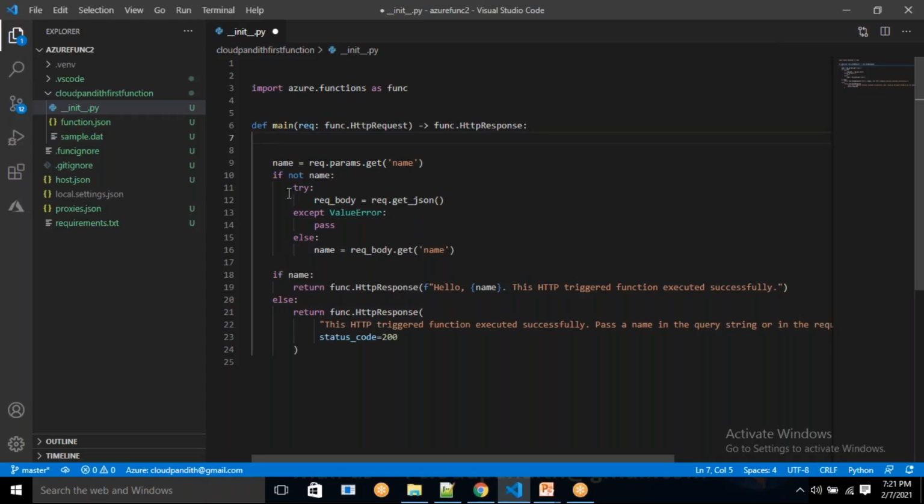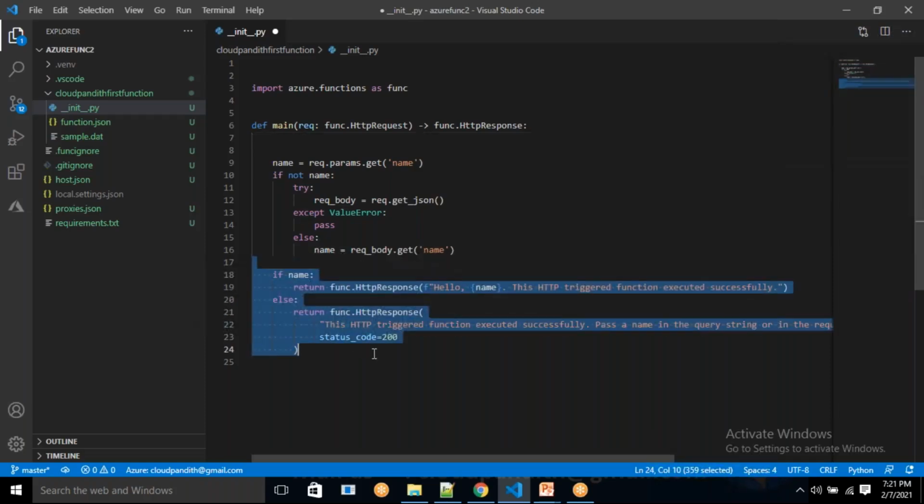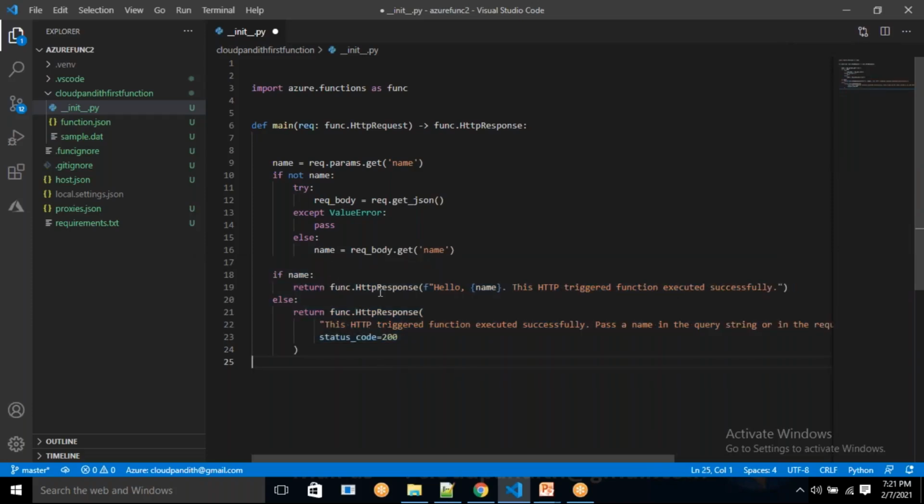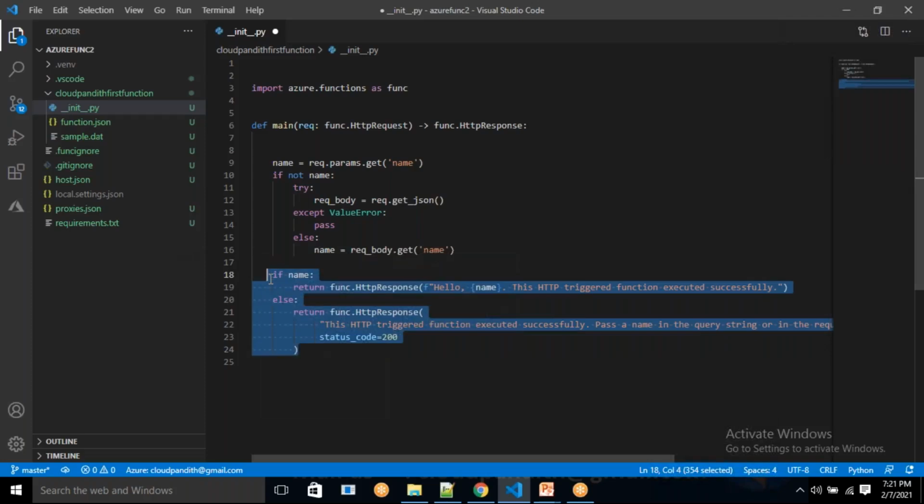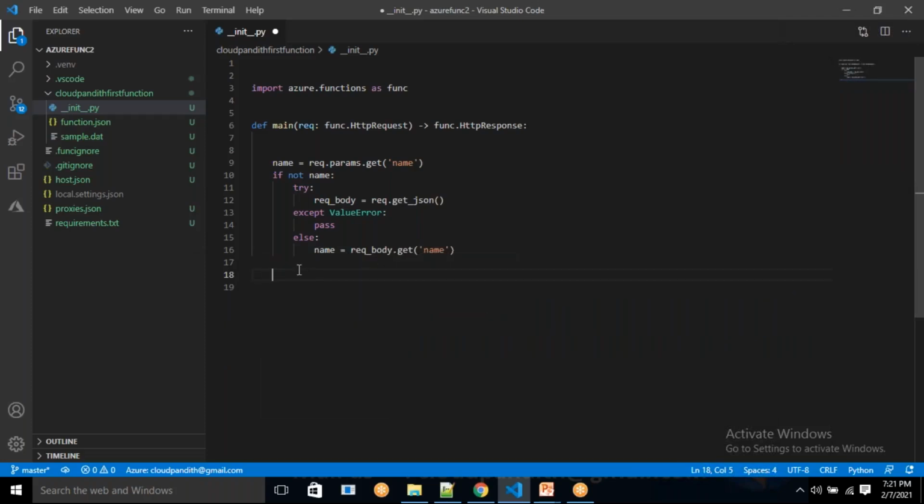I'll just make it very easy. First let me just remove whatever is not required.